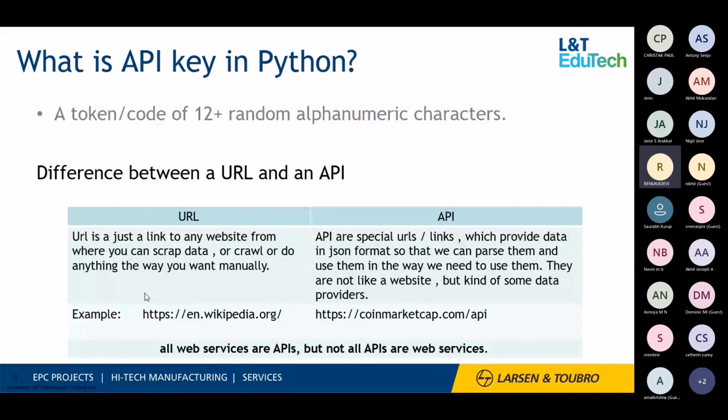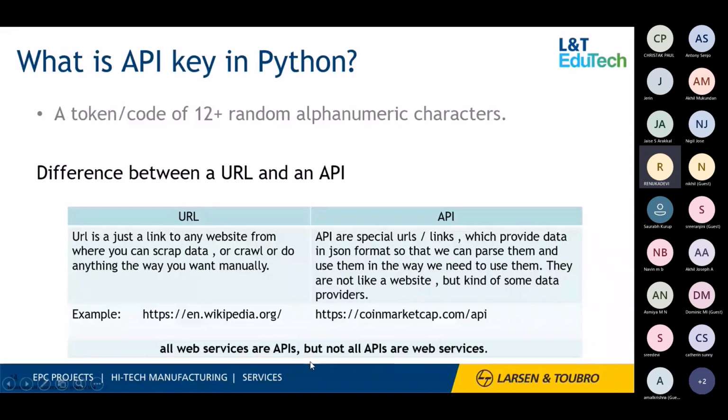Then API means where I'm going to give URLs along with certain links. So if I'm giving coinmarketcap.com/API, then what happens here is it will provide data in JSON format, and we can parse it and then use it. So that is your API.